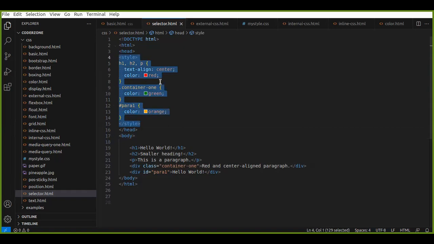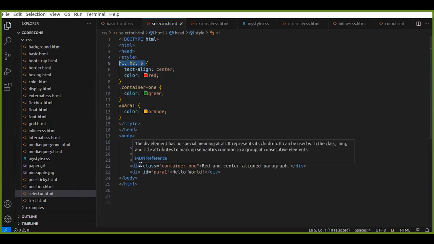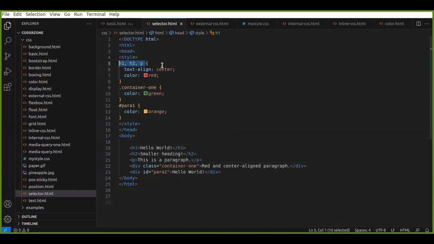I told you that we can write a style for an HTML element, right? So this is the HTML element, h1, h2, p. Likewise, you can also write it for a div. Suppose we need to group some styles for those elements together, we can use a comma to add the next element and the next element.